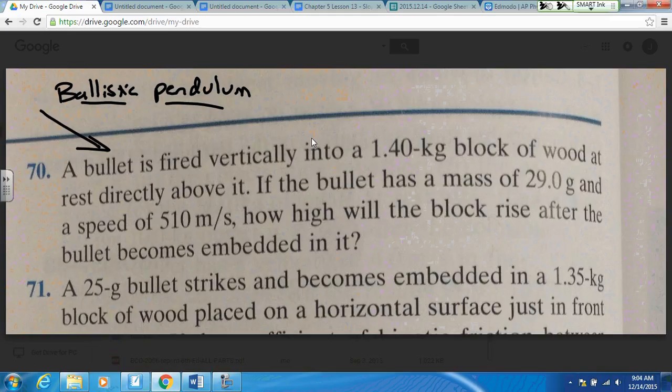The ballistic pendulum that's described here actually led to the invention of rockets. It was Goddard who challenged orthodoxy a little bit. It was believed that rockets were going to be impossible because if you get out above the atmosphere, then the rocket would have nothing to push against. That was the common thinking.